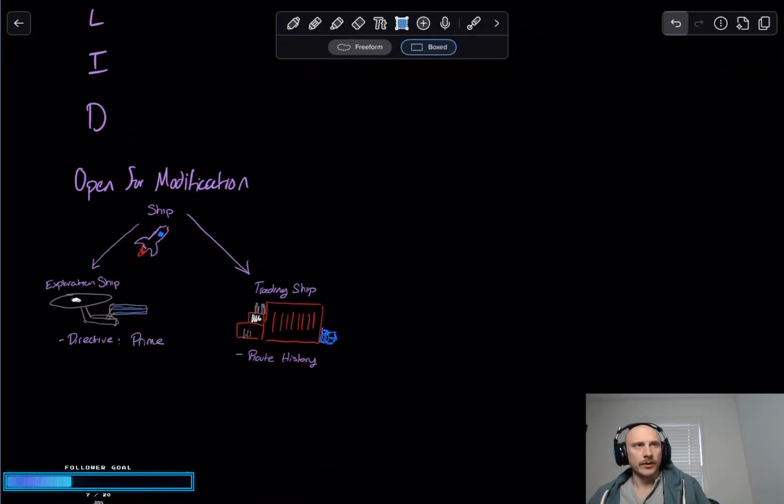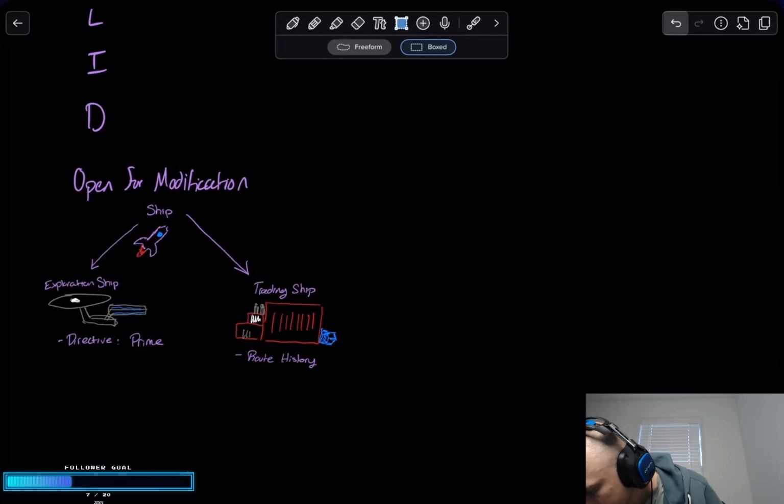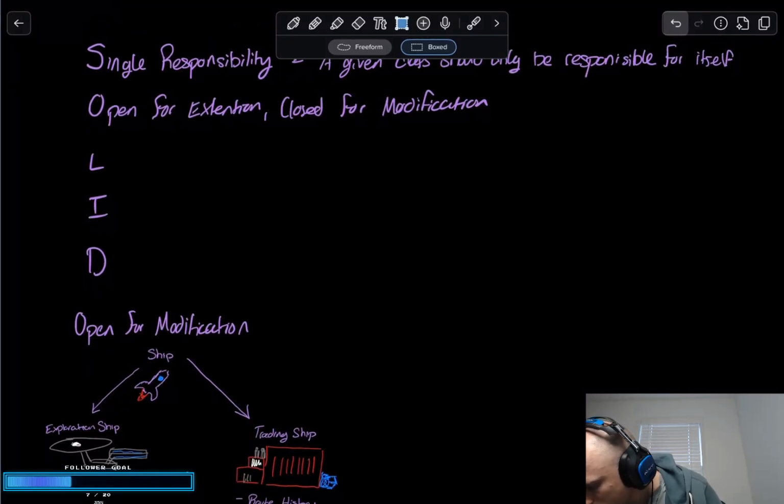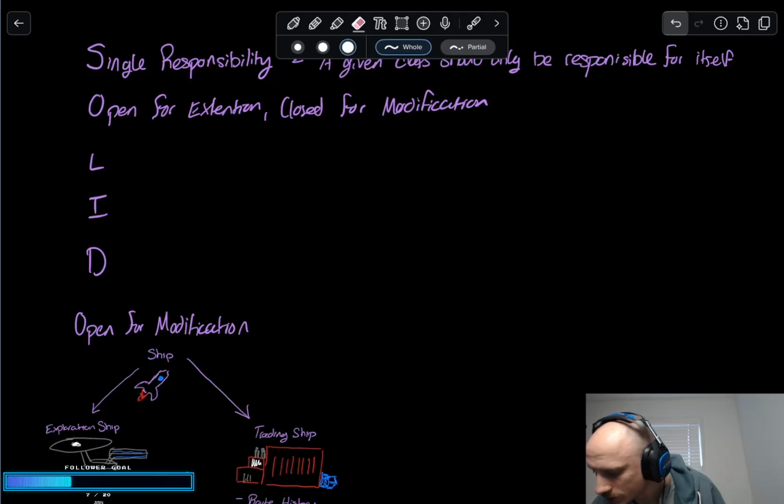So that's the second part of this: closed for modification means that you can't just change the base class there, because a route history for the ship might not make sense, and vice versa for the trading ship, a directive might not be the right thing. It doesn't have to follow the prime directive. It doesn't care about the prime directive. So closed for modification, open for extension.